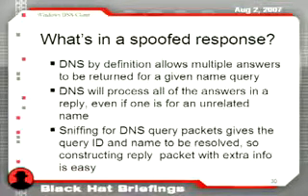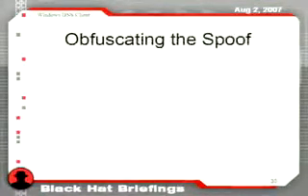What can we put in our response when it goes back? One of the things is that if you ask for one name, something like google.com, it can return not only the address for google.com, but also for exploit.foo and things like that. So you can actually add extra answers into the DNS reply, and in most cases, there are some things it won't catch, but most of the time it'll go through and float into the DNS cache. Now Windows Vista actually does a pretty good job of looking for that stuff. XP Service Pack 2 seems to be sort of hit and miss, like some things it finds, some things it doesn't.